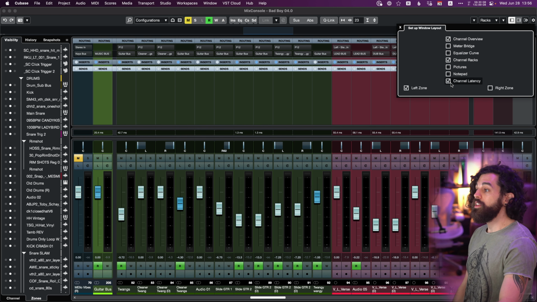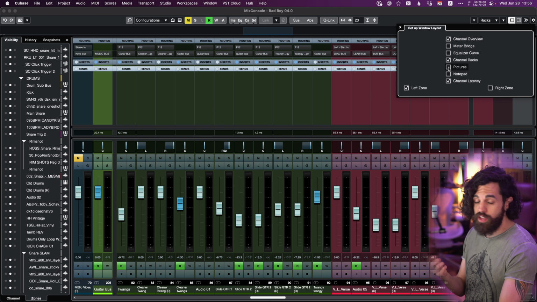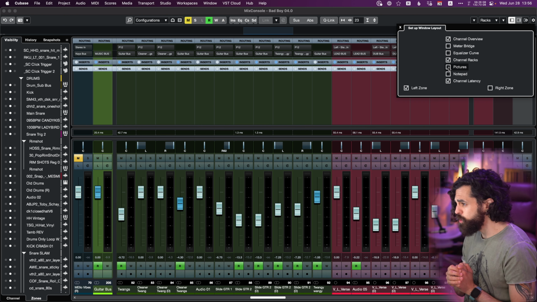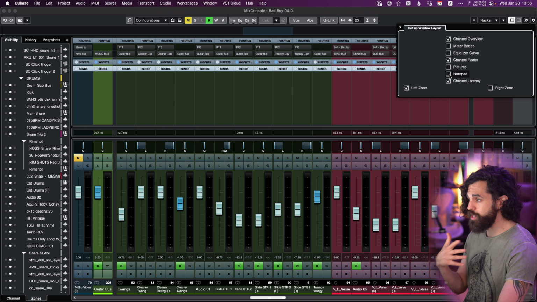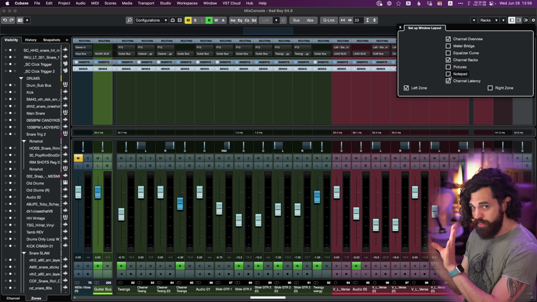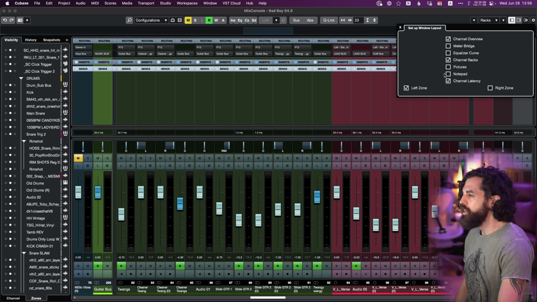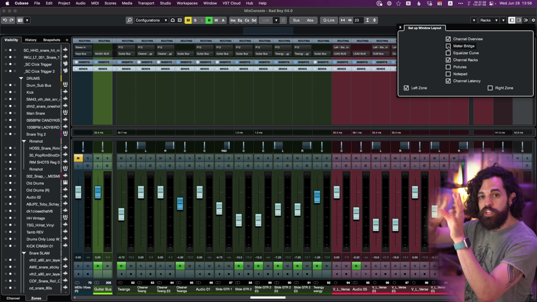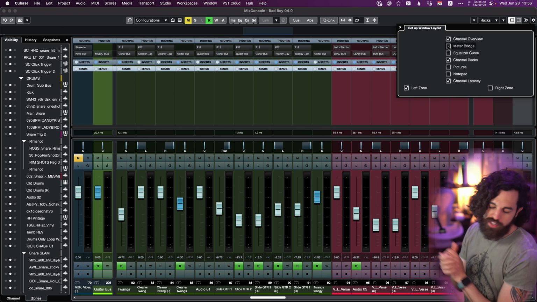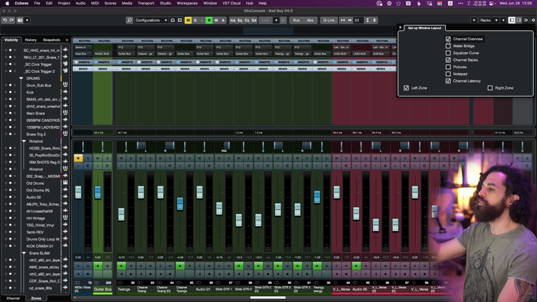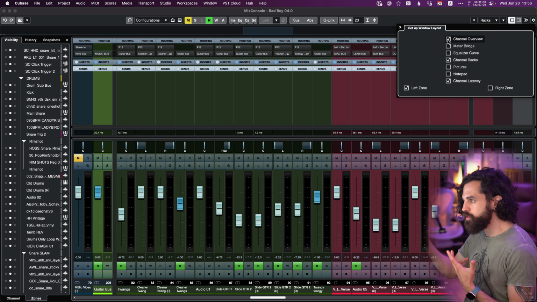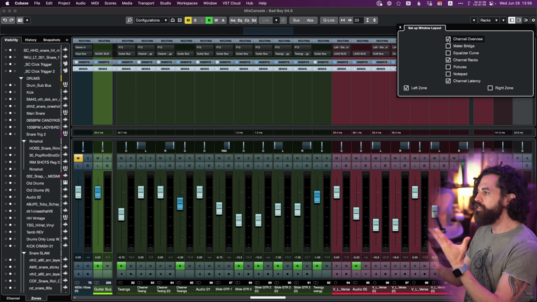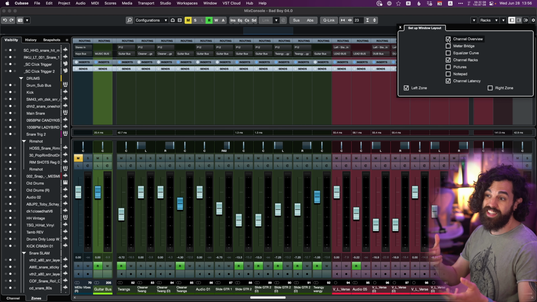And while we're here, you can actually see your track pictures. If you're more of a visual person, you can do that here. You can have your notepad, which I don't do a lot. I do it in the main project, but you can have it here. You can see your equalizer curves and the meter bridge if you want to actually see your waves or your meters. This is how you do it. This is more things that you can do to kind of customize it and have it more visually appealing or relevant to you.